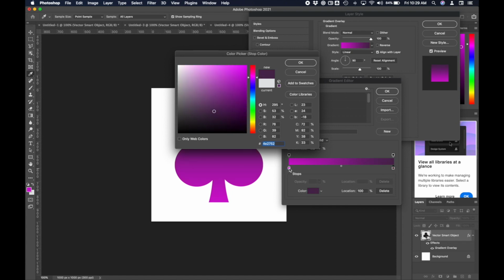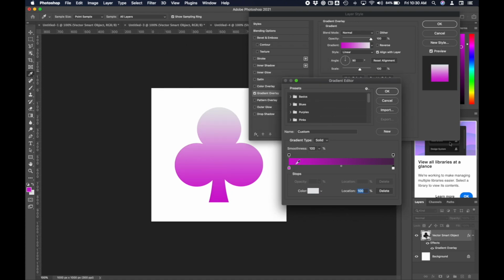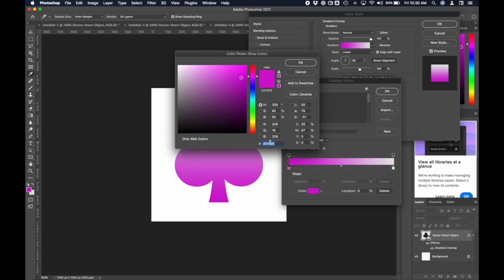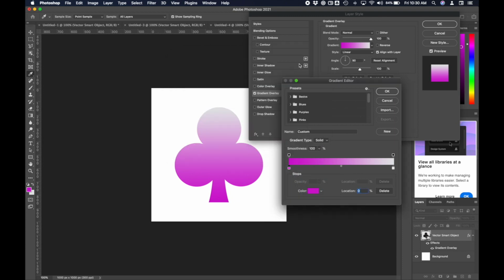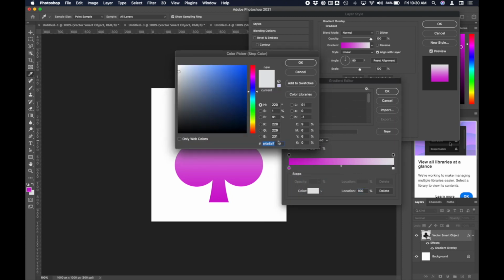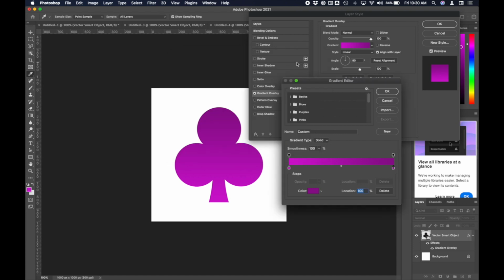If I want to start with this pink, I'm going to say cancel here. I'm going to start with this pink by double clicking, grabbing its hex code, copying that, saying OK, popping back over here, pasting the hex code, because I'm not sure my dropper worked when I tried it there, and then I'm going to maybe make it darker, and I'll say OK.